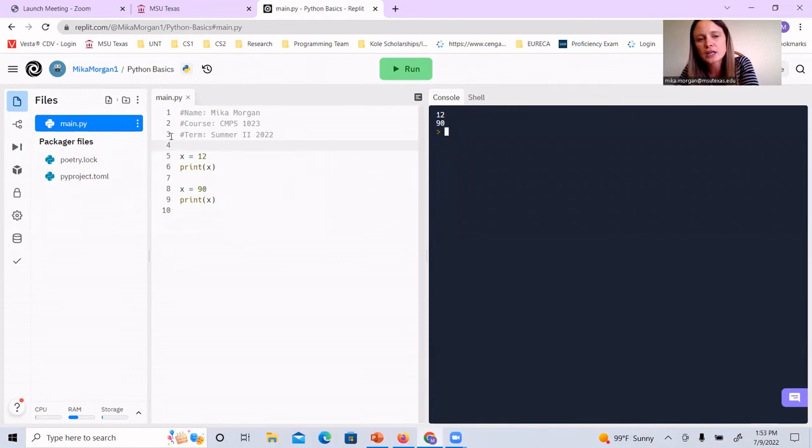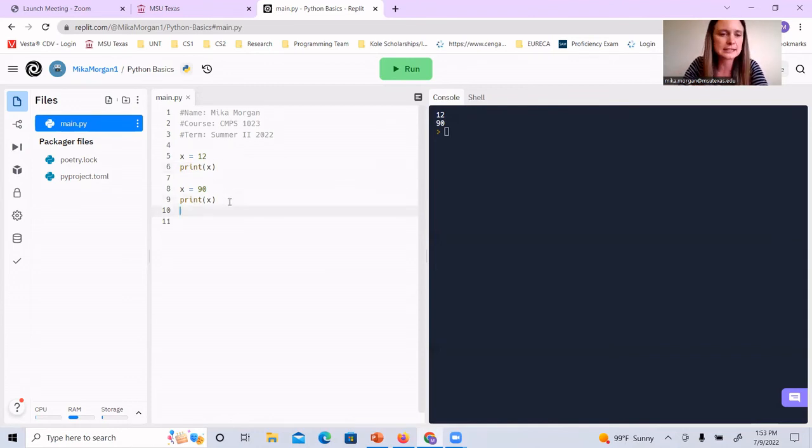You might notice that it kind of grayed it out a little bit. That's just visually trying to help you see that this is not part of the program, in the sense that it is not a command that's going to be read and used. You might also be able to tell there's a little bit of color differentiation for the built-in commands that I have typed here. So if you make a typo, it can be easy to tell if it doesn't change colors. That can be a clue to you that maybe you didn't really use the word like you intended to.